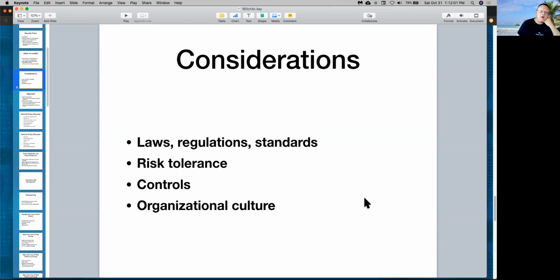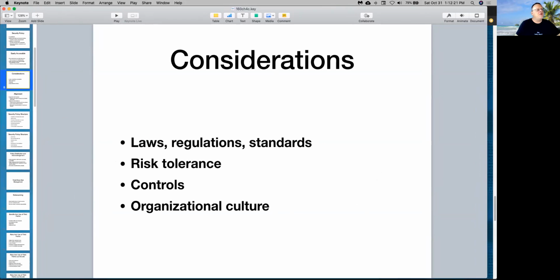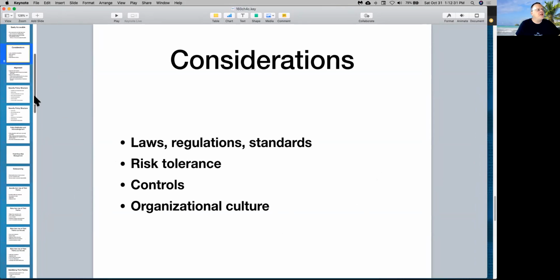You've got legal requirements and standards. You have to decide your business's risk appetite and what kind of controls, and your culture. This is a big thing, as the CSO of FireEye that talked to us talked about this. You've got employees at your company that have been there for a long time, and they've sort of gone to seed. They don't really stay up with modern things, and yet they're still there and they're still important at the company. So that's the kind of thing that happens in organizational culture. You've got traditions and established ways of doing things, and you have to respect that and fit into it. If you have a disruptive change in the policy, you're going to have trouble.